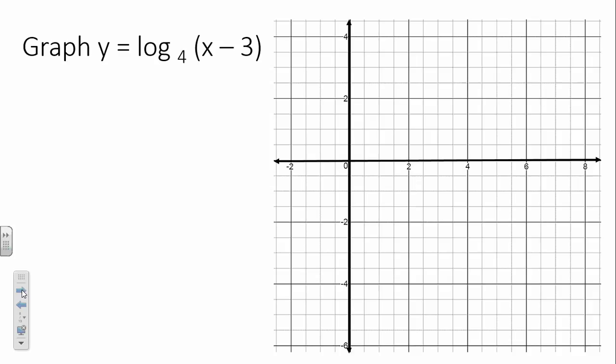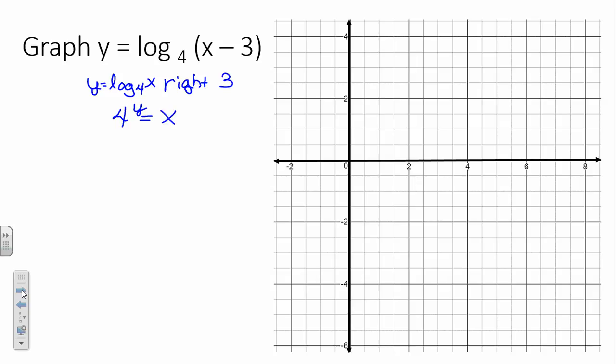So same kind of idea. We're doing y equals the log base 4 of x minus 3. So different base, okay? But it's going to be similar to log base 2 of x, right? But what is this minus 3 going to do? Moves it to the right 3. Okay, so you can approach it any number of ways, okay? But let's change this to exponential so that we're ready to go. And let's actually just change the parent function to exponential. Let's say 4 to the y equals x.